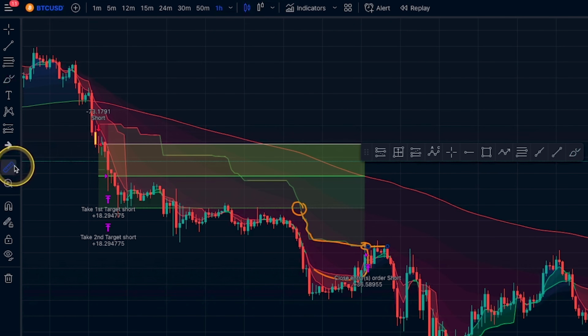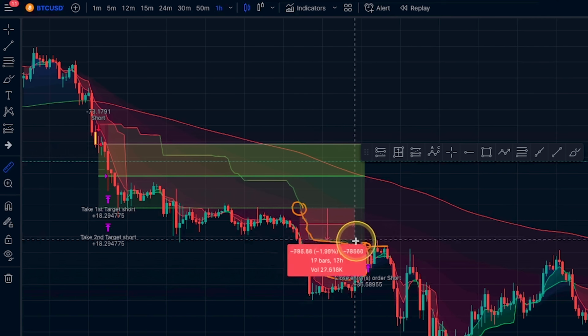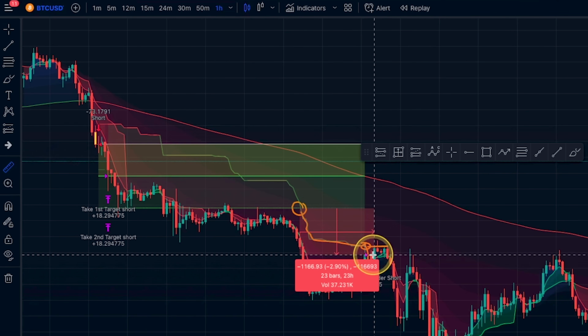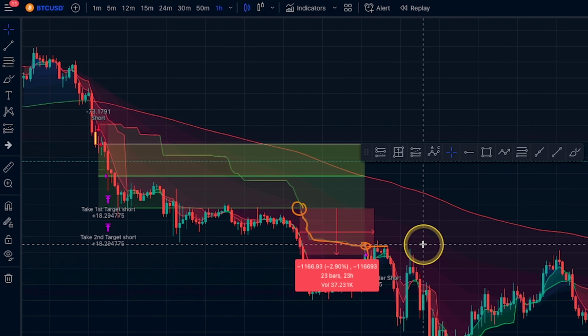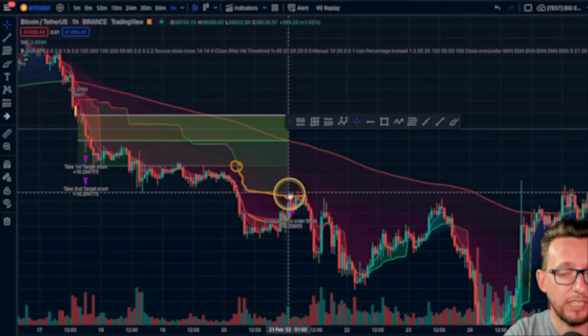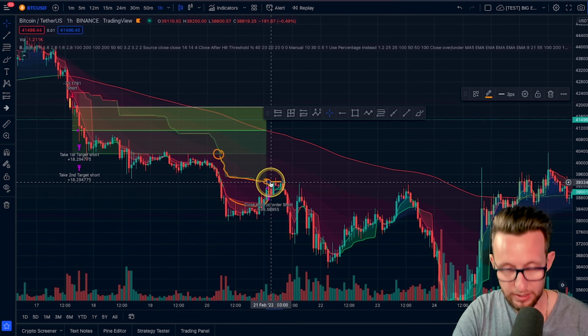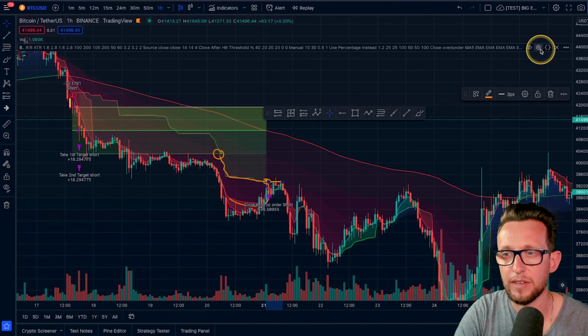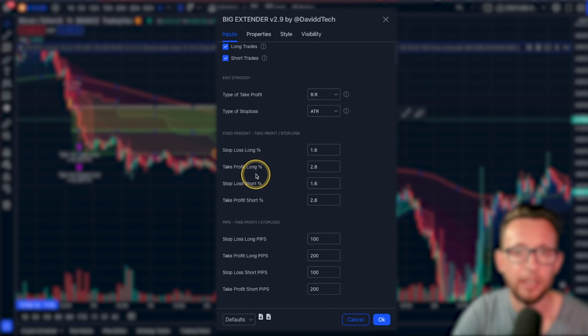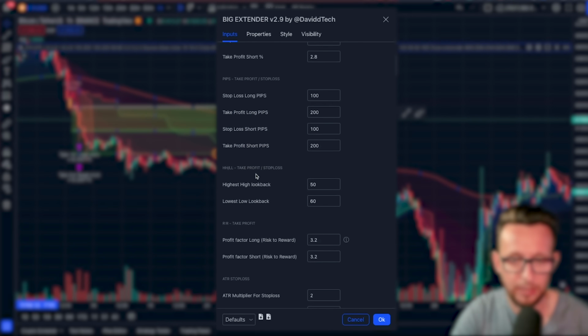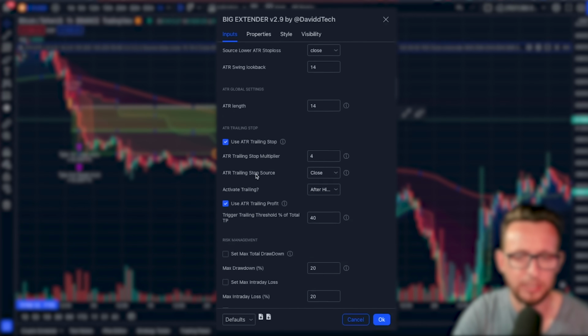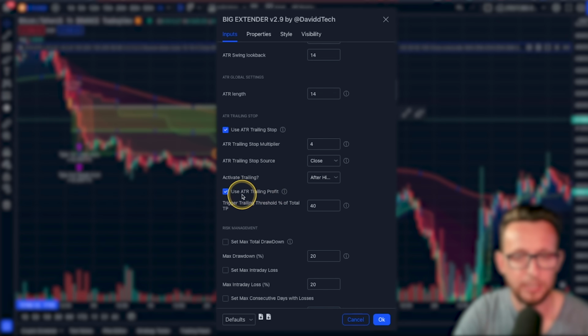This would have given this entry an extra, let's have a look here, an extra 2.9% win on that one. So you're actually getting that little bit extra take profit. That is also available inside our settings here. You literally have to go down to here and go to use the trailing take profit. You set a threshold for it so you know when it gets started.